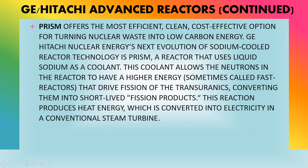PRISM is the sodium-cooled reactor. Bill Gates is interested in one to be built on the site of a coal mine in Wyoming, so the coal miners will have a job they can go to if they build a new nuclear plant. But it has an interesting design. The sodium is the coolant, but they're storing some of the energy in molten salt, so it can make about 550 megawatts running, but it's putting out maybe 400 megawatts to the electric power grid. But if it needs more electricity, they can extract heat from the molten salts and use that in the steam plant to do some load leveling on the energy requirements.